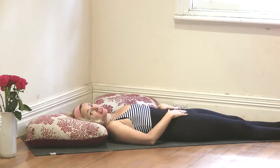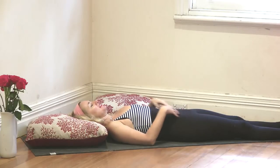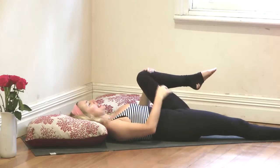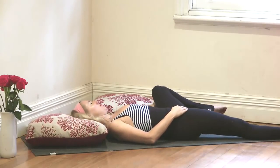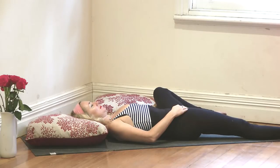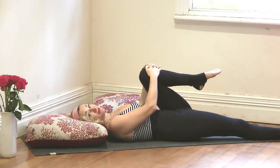Try and feel the difference in the two sides of the body. See if there's just a slight relaxation of that right leg. And then bend up the left knee. And take it out to the side and place your right hand over your right hip. And then bring it back to center and hug it in.